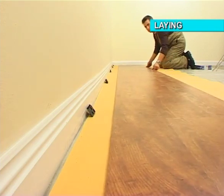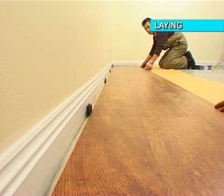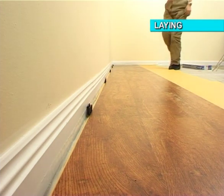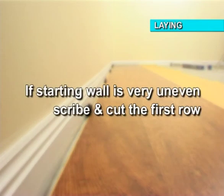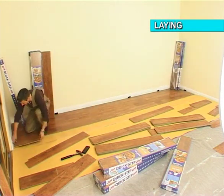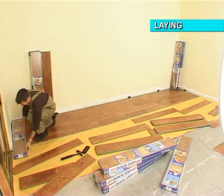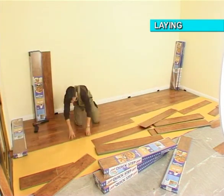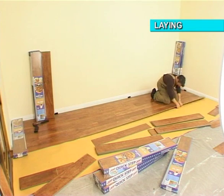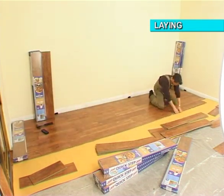Once the first 3 rows are complete, they can be brought into position along the starting wall. Use the spacers to retain a 10mm gap. If the starting wall is very uneven, the first row should be scribed and cut at this time. This method of installation can now be used to install the remainder of the floor, quickly and easily. Remember to select boards from a few packs at once to enhance the random look of your floor.